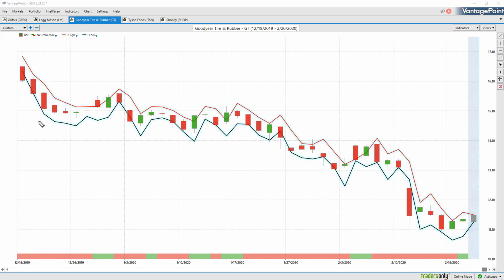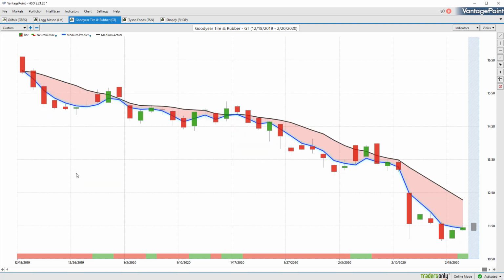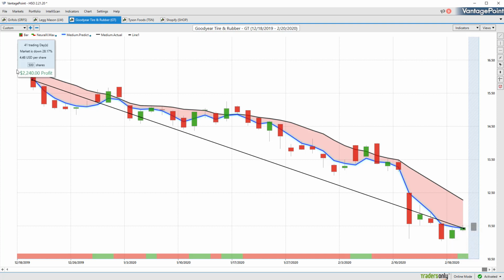So again, we can look at those predicted high and low levels that are coming through and really guiding you moving forward. And really what it's all about here is having that overall trading concept in mind of what it is that you want to do, and measuring the volatility to stick with those trades. And you see very quickly these things moving in the direction of that overall trend and predicted trading direction. So again, a really nice opportunity to the downside here in shares of Goodyear Tire.